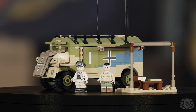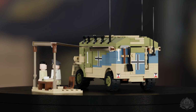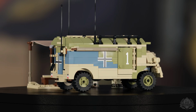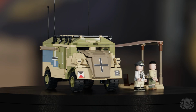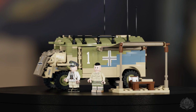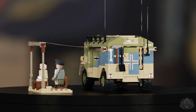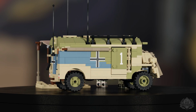And this is the only way you can get a Rommel, right? We're not releasing a Rommel minifig. So you really have to get on this one. I wouldn't say we're making it intentionally limited edition, but it will be limited by the fact that some of the pieces in this kit are not super common. They're all limited edition, but this one will be limited by how many we can make. So right off the bat, if you want to get this one, get it.